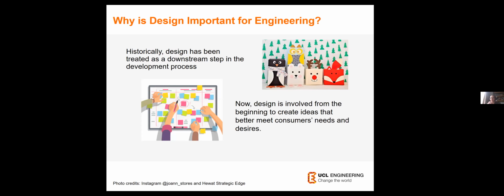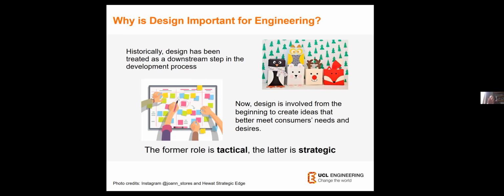But actually, there's a revolution in the way design is considered important, and designers are now involved from the beginning. If we go back to the Apple example, there are people from the beginning thinking about how users use it, how they're going to design the interface, and that impacts on the technical solution of how do I sort out the Bluetooth so that it works. We want the Bluetooth to be intuitive to use, and the aim is eventually to better meet consumers' needs and desires.